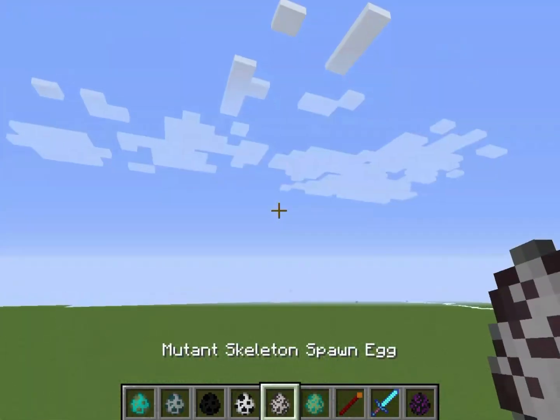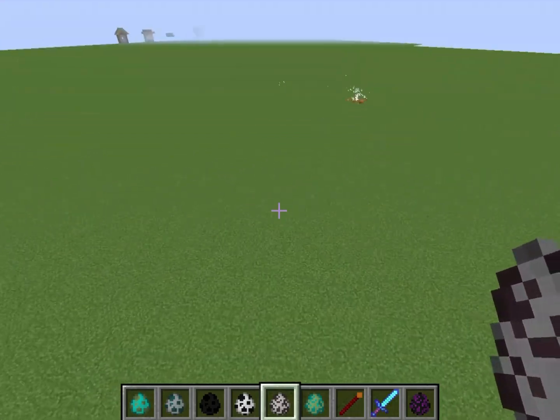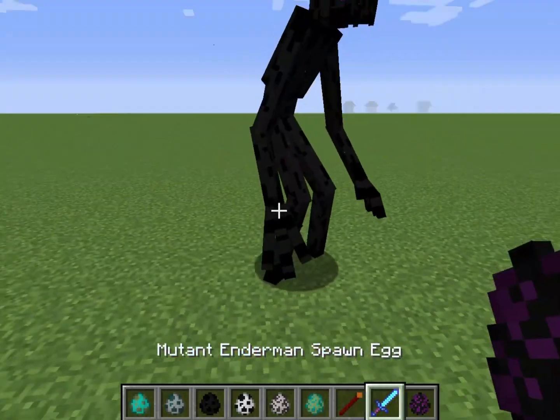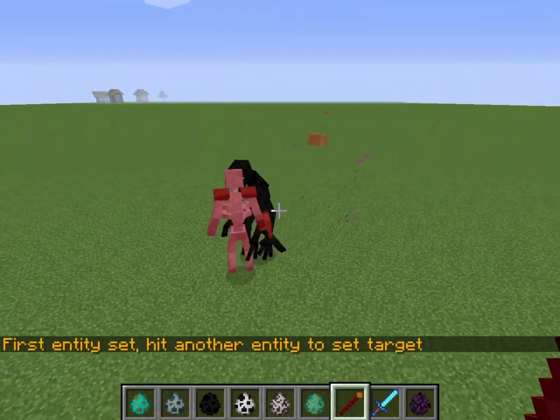The next mob is gonna be the mutant skeleton. He should do pretty good, I think. I mean, it's another mutant. He's got quite a lot of abilities as well. So, go for it, mutant skeleton. You got this.